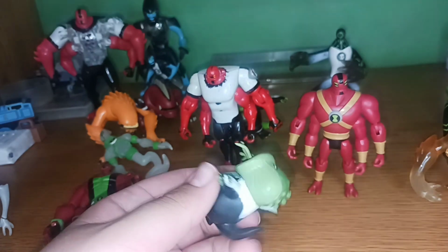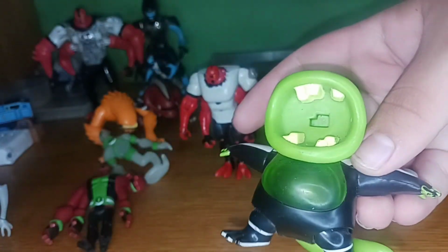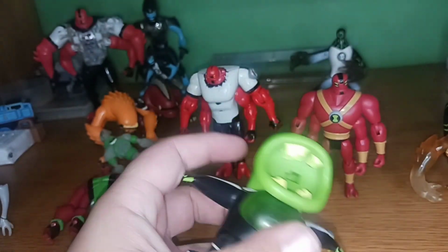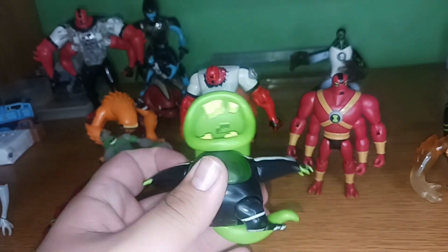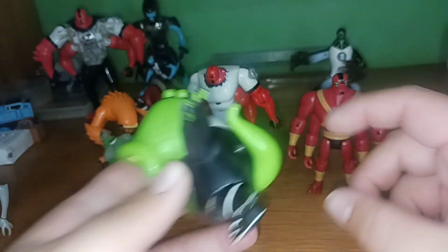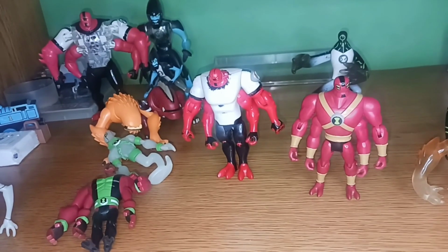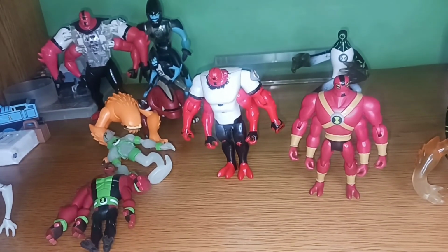And it's a pretty cool design. Same can be said when featuring this action figure of Upchuck in which you would insert something. I don't know what it was, and you'd be able to launch out projectiles or something. I honestly do not know what Upchuck was all about. He's also appeared in all of the series except for the reboot. Man, Upchuck was so close to being up there with Waybig and Cannonbolt.